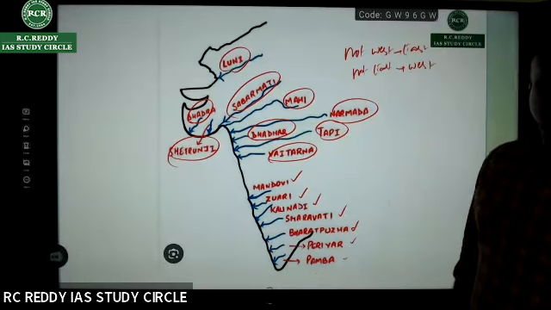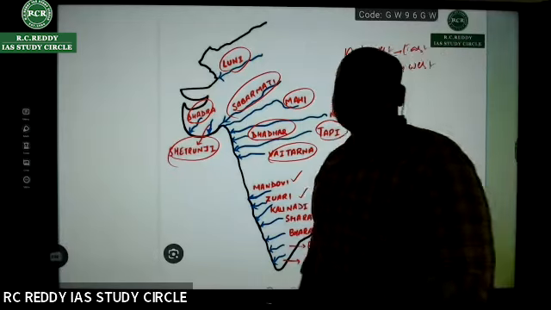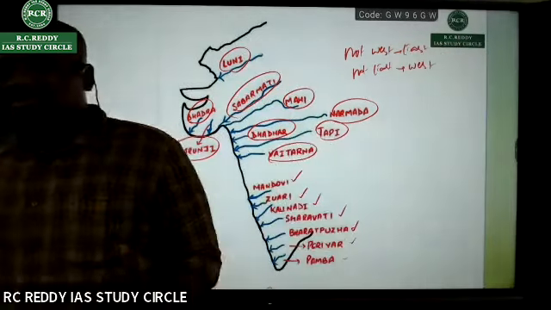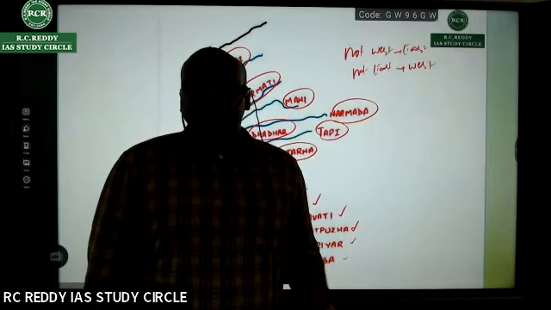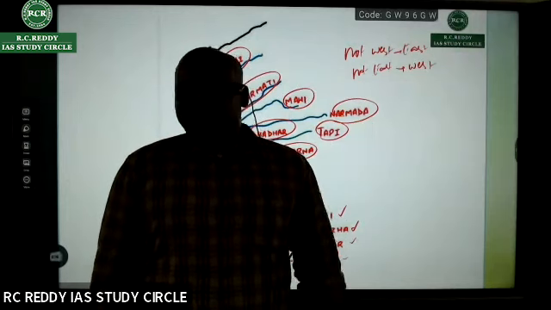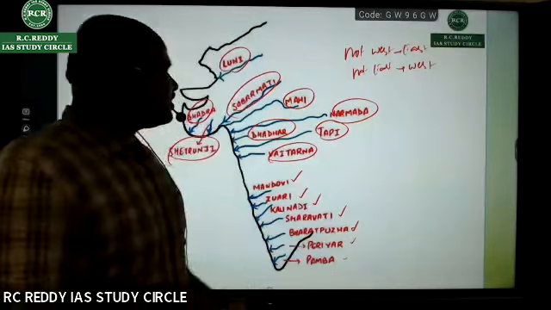Northwest is east, and northeast is west. Northeast is not west. Right? Northeast is west and northwest is east. And I told you east of land is west of sea and west of land is east of sea. Oh, the pakka principle, right? That is the thing that you have to see.